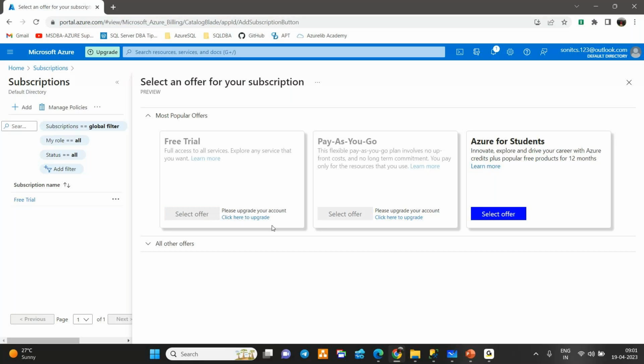Before 2021 you could use one credit card multiple times, but Microsoft restricted it. From last year onwards, one credit card only one time. That is one of the biggest challenges now.